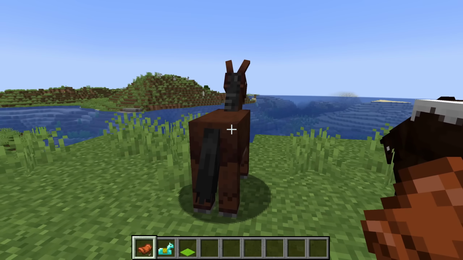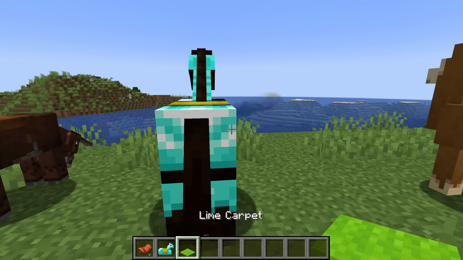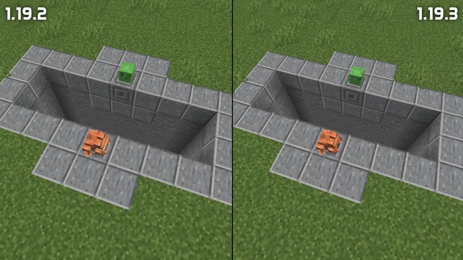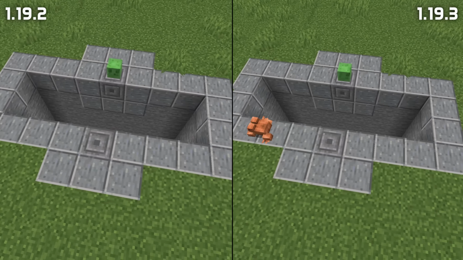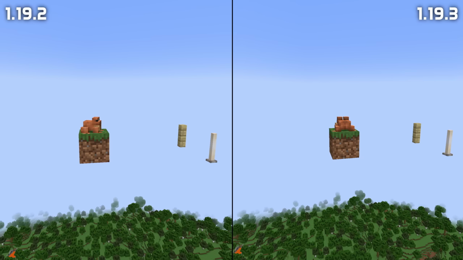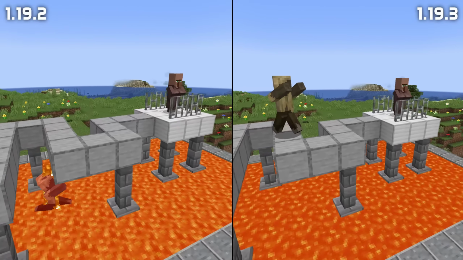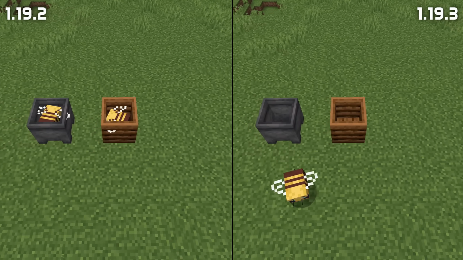You can now saddle zombie horses, mules, and donkeys by interacting with them while holding a saddle. And you can also equip horse armor that way on horses, and carpets the same way on llamas. A number of notable pathfinding bugs have been fixed, including axolotls and frogs sometimes falling into deep holes when making their way around them, and frogs sometimes jumping onto blocks too small for them to land on. Other mobs also fell off when they walked around corners, and bees could get stuck in non-full blocks, all of which have been fixed in this version.